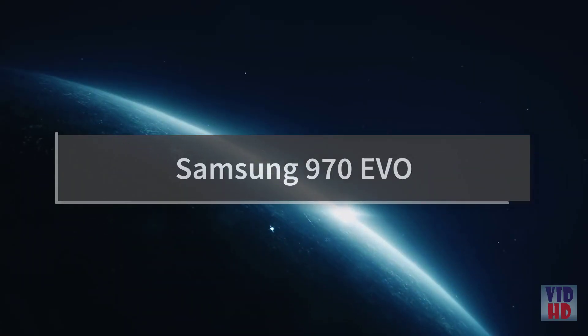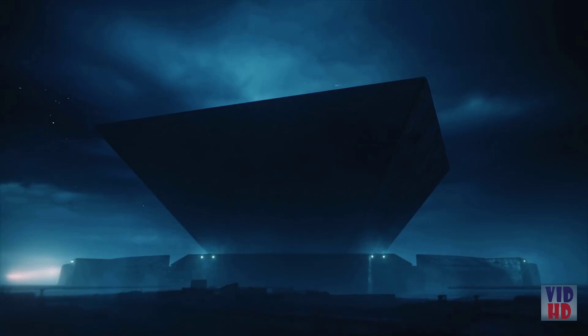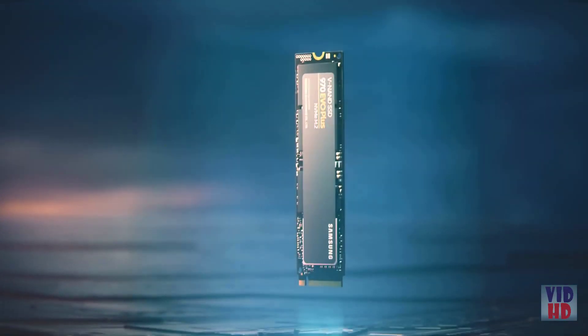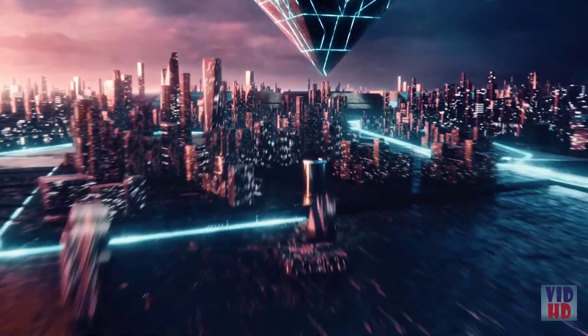A powerful innovation has arrived, with the speed to go beyond limitation and discover the unreal. Introducing the Samsung NVMe SSD 970 series, the key to unlocking your power, with the performance to reach beyond the expected. The capacity to illuminate a world of ideas, and the reliability to sustain it all.